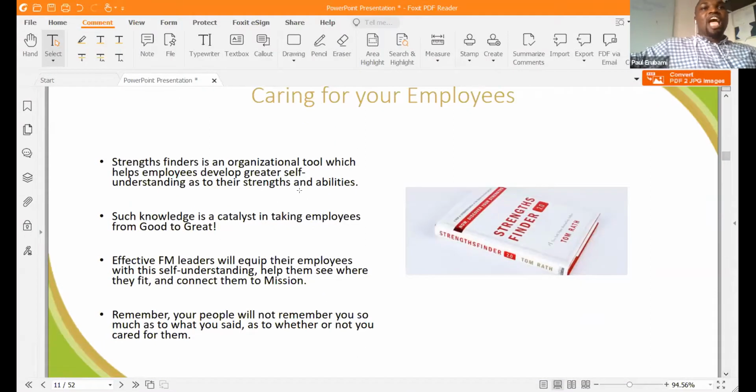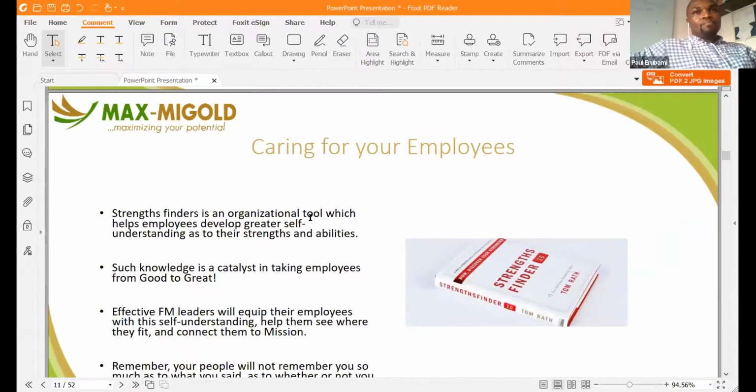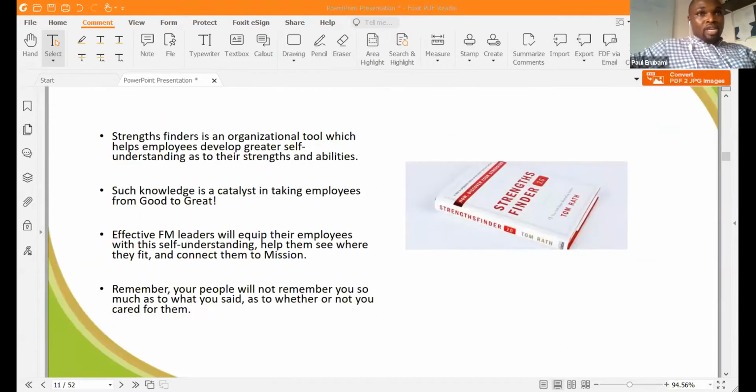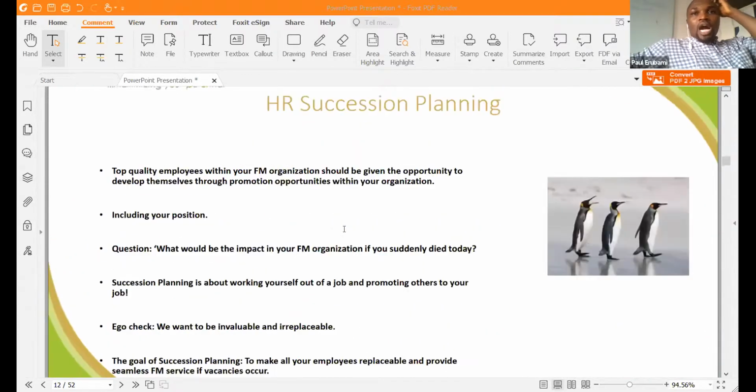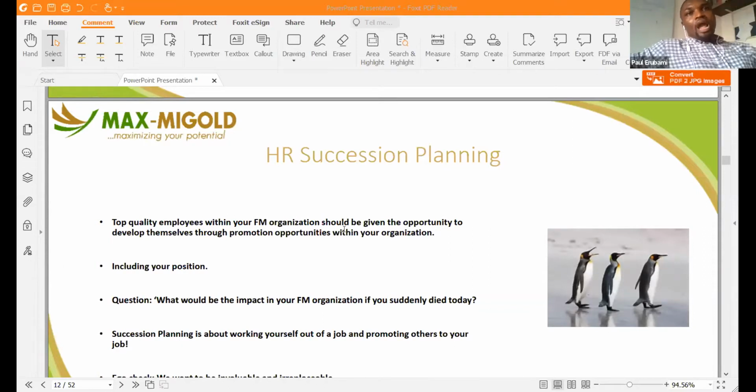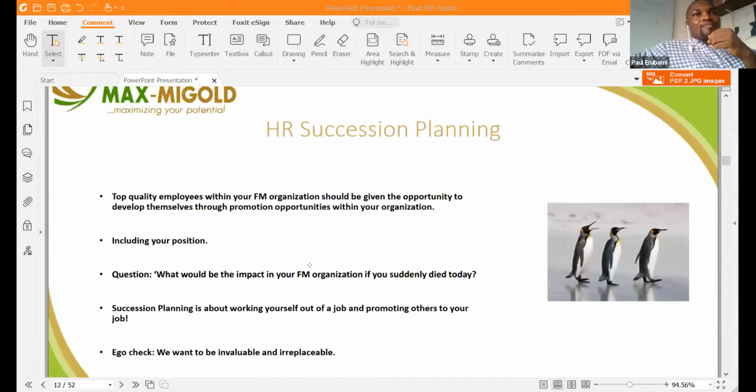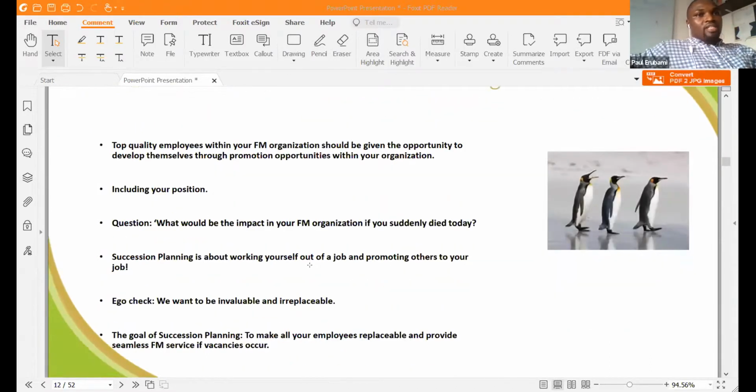So when you go through the slide, you're still trying to emphasize the importance of caring for your employees and why it's very important to care and to listen to your employee. Like I said in my previous slide, I'm talking about succession. It's very important as you're applying developmental activity for your staff. It is always very important to have a plan to replace any of your staff on an ongoing basis. If you go through the slide, it will explain some of the important things you need to do to ensure that you have a succession plan with respect to your team, right?